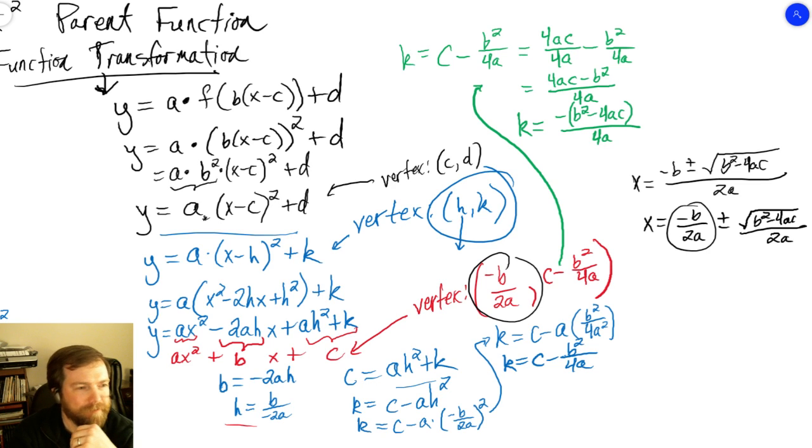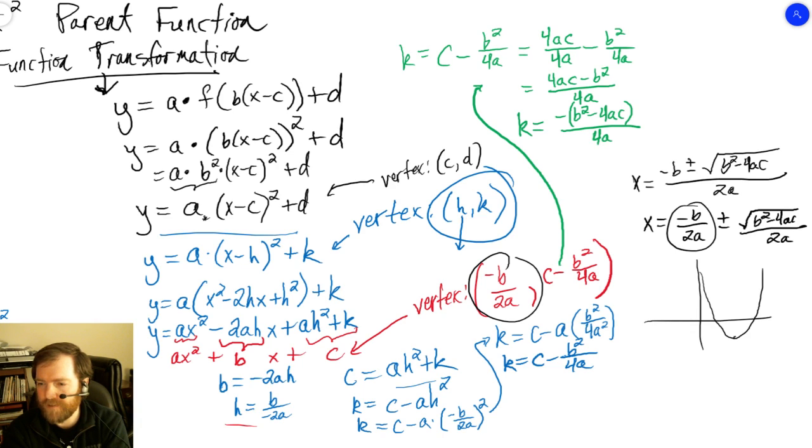Now, some people are like, well, yeah, that's fine. I get it. But if you think about this, the x value of the zeros that we're looking for are going to be based off of wherever the vertex is. So we can take that, trace it back to the number line, our x-axis, and say, well, this is negative b over 2a. Then this distance here and this distance here is root b squared minus 4ac over 2a.